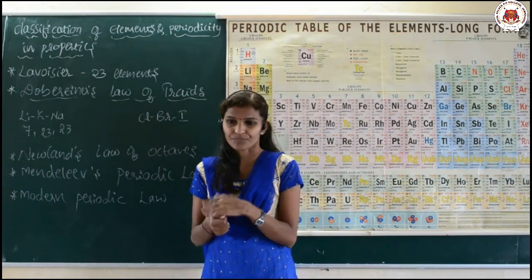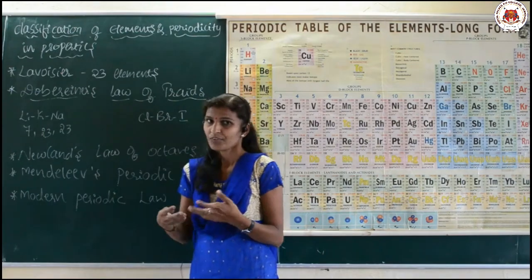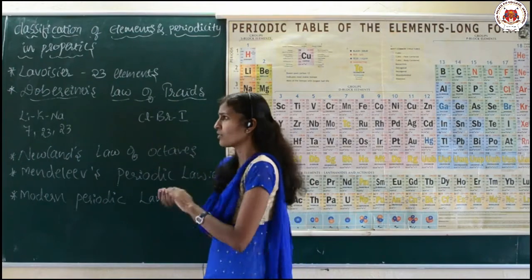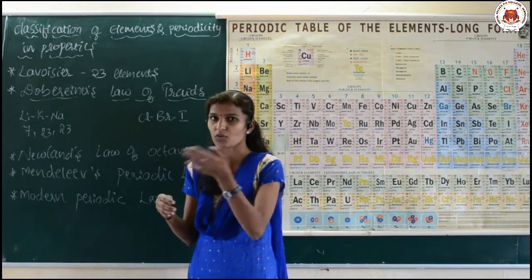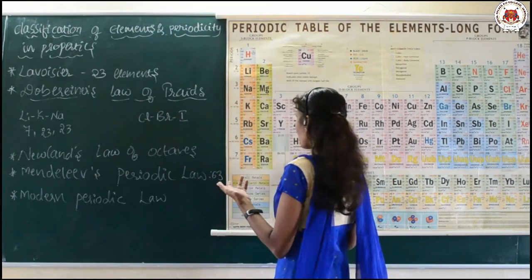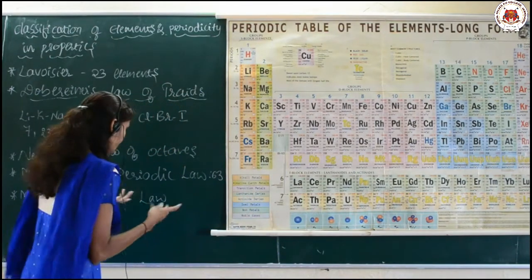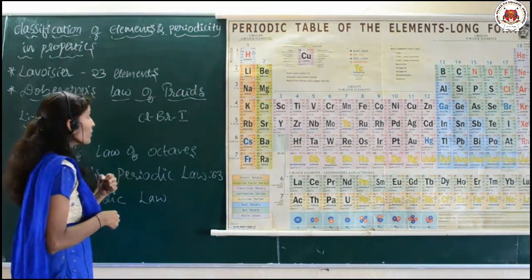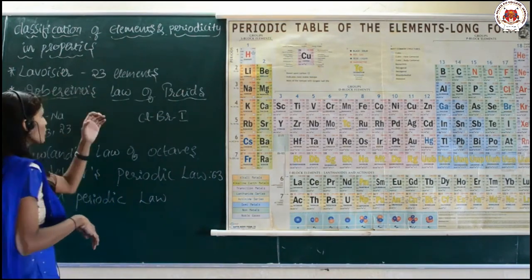See here, in the beginning of the elements' discovery, the scientist Lavoisier discovered 23 elements, and later on the studies kept increasing, and they discovered 31 elements, 55 and so on, and nowadays we are getting 118 elements. Previously there were 114 elements, and in recent years 4 more elements were discovered. Okay.